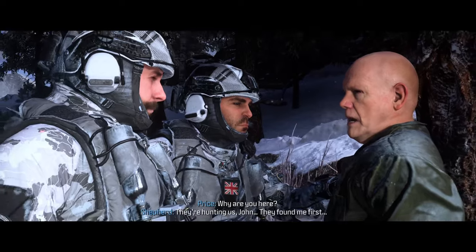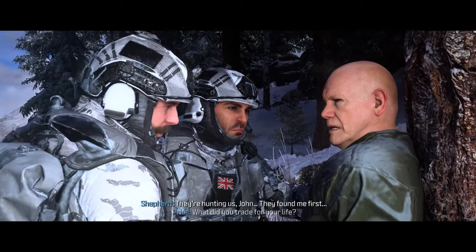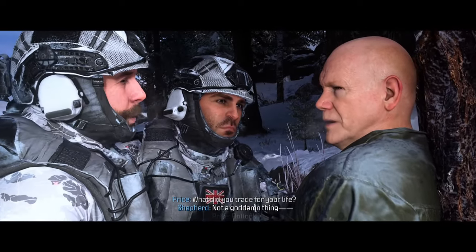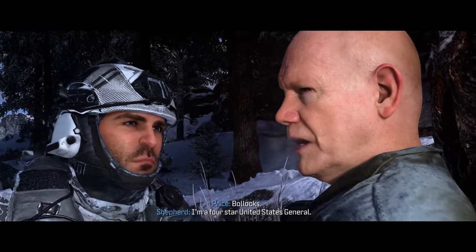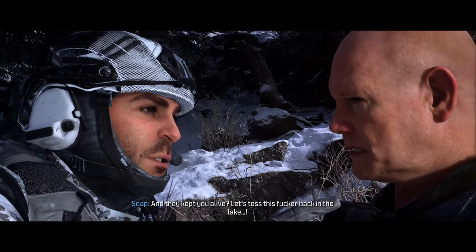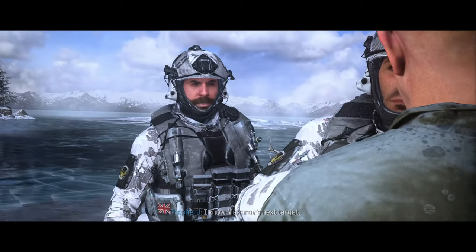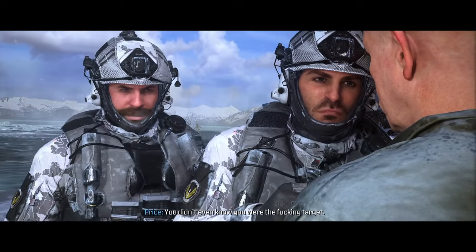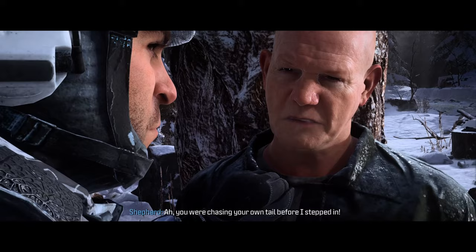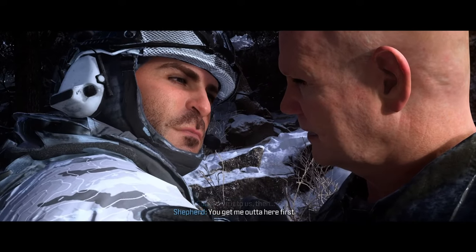Why are you here? They're hunting us, John. They found me first. What did you trade for your life? Not a goddamn thing. Bollocks. I'm a 4-star United States general. And they kept you alive. Let's toss this fucker back in the lake. I know Makarov's next target. You didn't even know you were the fucking target. Oh, you were chasing your own tail before I stepped in. Give it to us then. You get me out of here first.